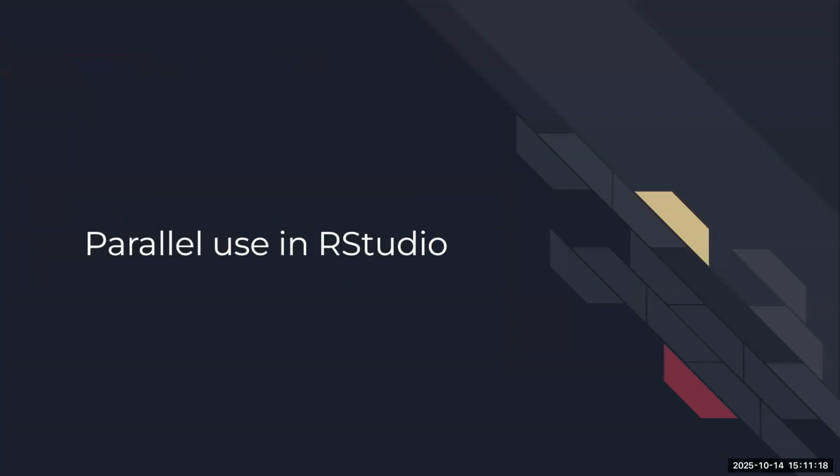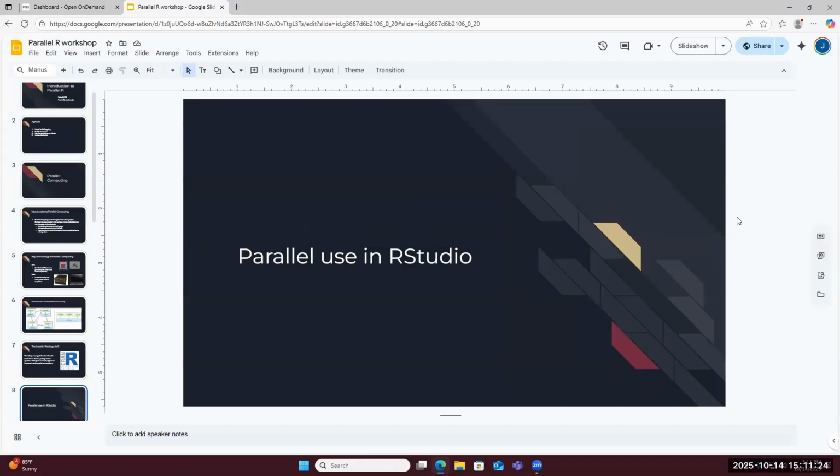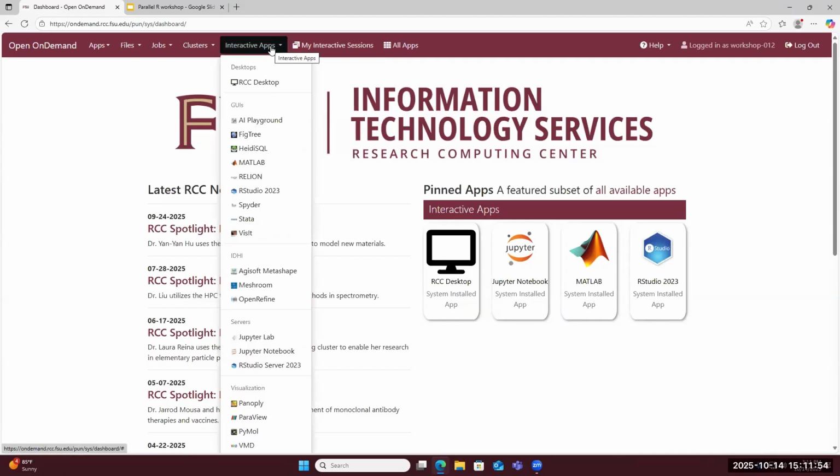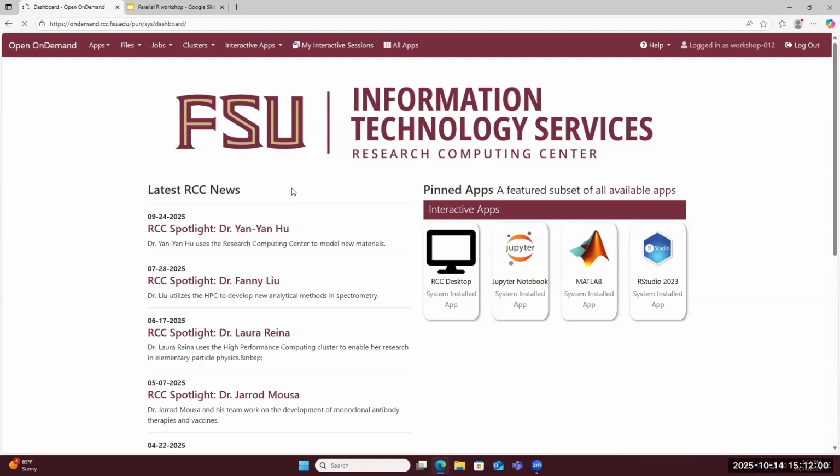Having said that, I'm now going to move to the interactive part of the presentation. Okay, so I'm going to escape out of here. And for those following online, if you do have an Open OnDemand account with us, you can go ahead and log in. You will not have access to the workshop accounts and the files, but you can type it up with me. Most of the exercises, except the last few, are not reliant on any additional data. Okay, is everybody here on this page for me on Open OnDemand? Good. Okay, so you're going to click on interactive apps, right? And we're going to be using the RStudio 2023 one that's there.